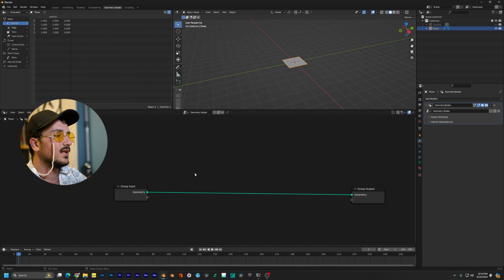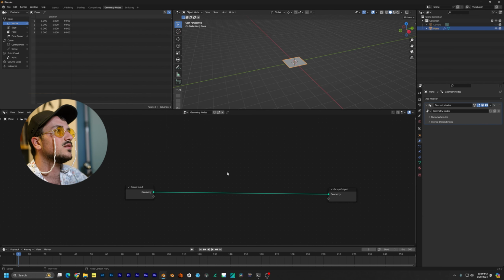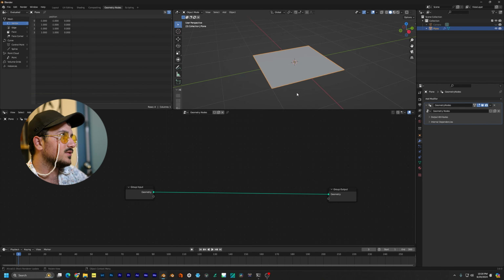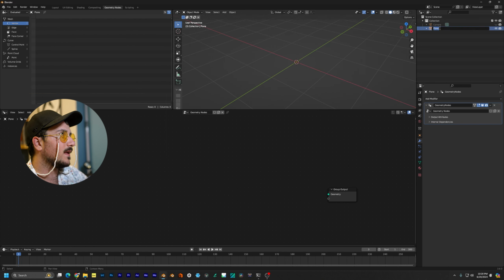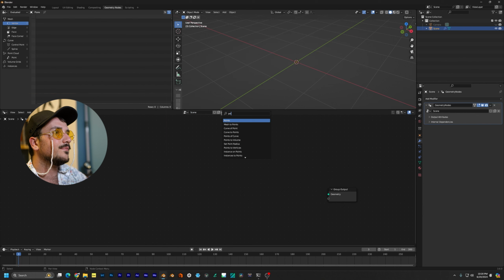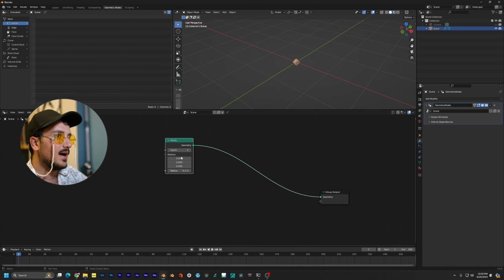And these point clouds, unlike the typical point cloud stuff I do where it is from photo scans, this is just going to be points created in geometry nodes. So I wanna start with a big point in the center, and because we're not using this actual plane, we can delete the group input. I'm gonna rename this object scene because we're just gonna keep everything in this one network, and also name it scene up here. And let's start with a point. So just search for the points node and plug it right in, and we have our first point. I'm gonna keep the radius at 0.1.